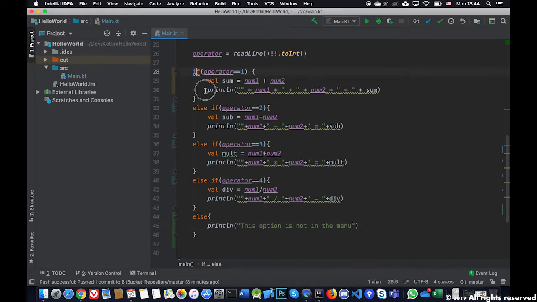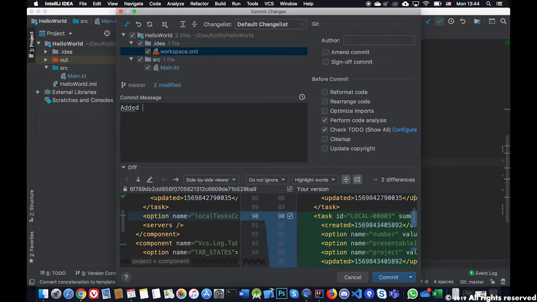So as you can see, I made a complete change here in the blocks. I will commit the changes and explain what I did. Added else if and else to the menu conditions, so it doesn't check the condition in each one of the ifs in case the previous condition was true.